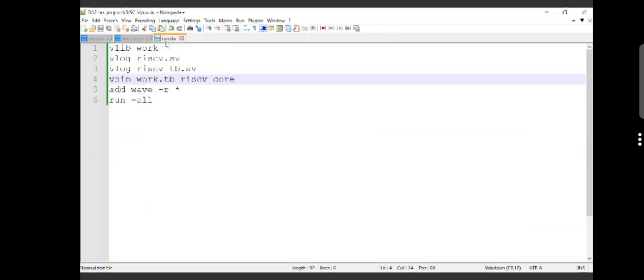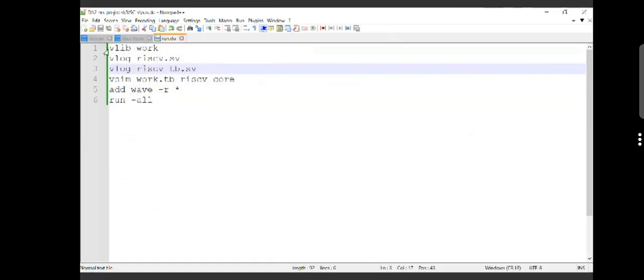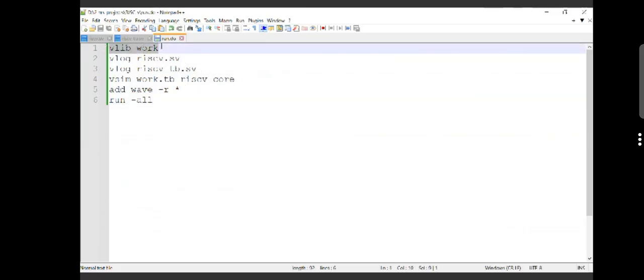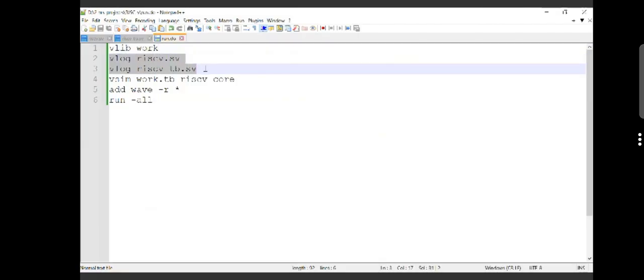So to run all the things at a time, I'm using my run.do file where I'm giving the commands of my tool where I'm running this code. So here these are the commands of my tool itself. First, initially, whatever the commands I'm writing, I'm taking all these commands from my Verilog library work. Okay, and before executing this, first I need to compile my files of my design and of my test bench.